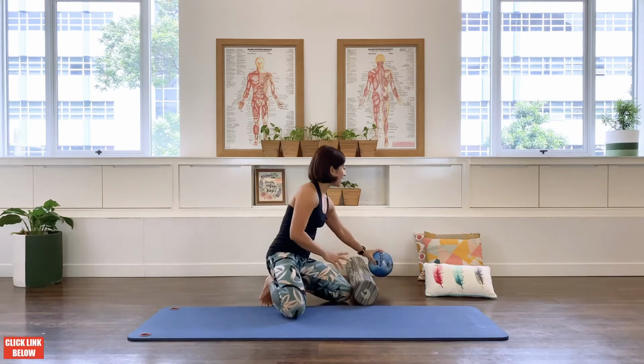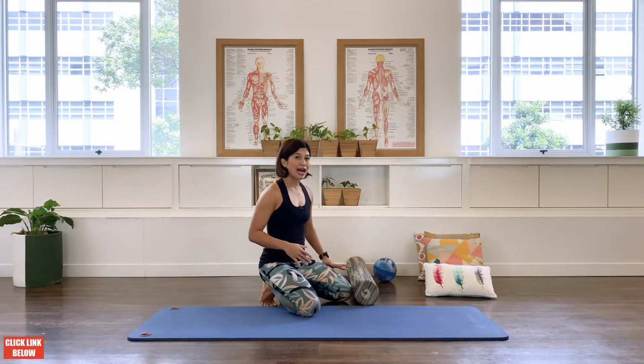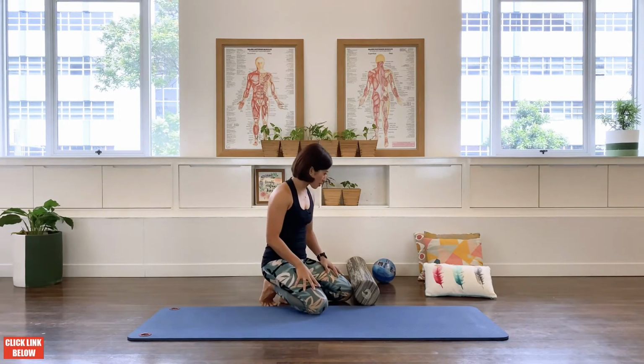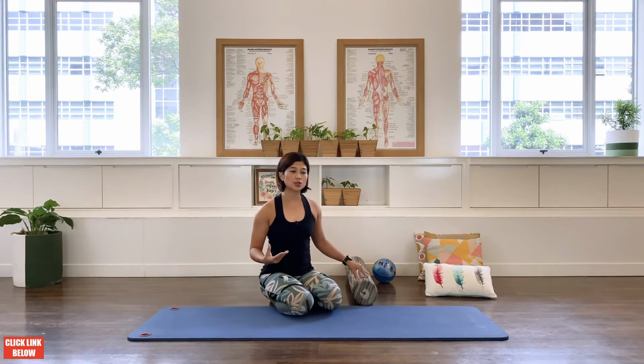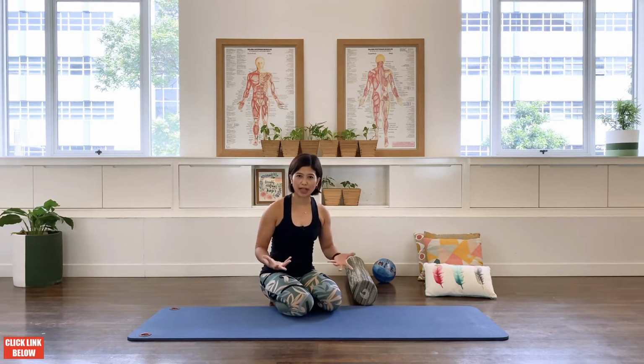Then moving on, I have a lot of pillows here. It depends on how you prefer your pillows to be. So let's get going. Now, the first part of this class is going to be how to release your pelvic floor and where is your pelvic floor.